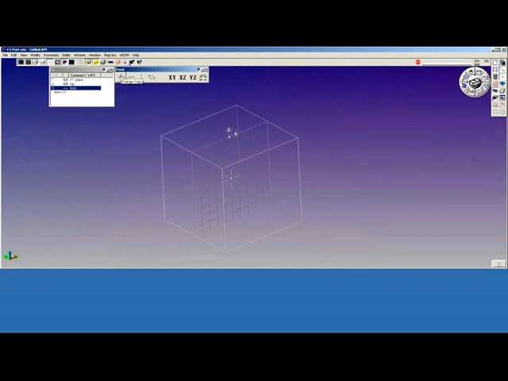Now I'm going to change the origin to place it on the front of the cuboid. I'm going to go back to XYZ. Values will be X0, Y minus 2, Z0. Do it, and the coordinate system snaps to the front of the cube, placing the origin dead center on the coordinate system.